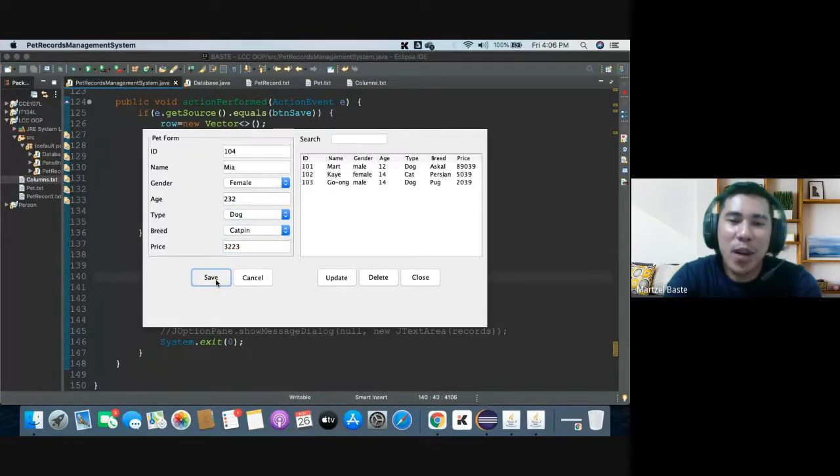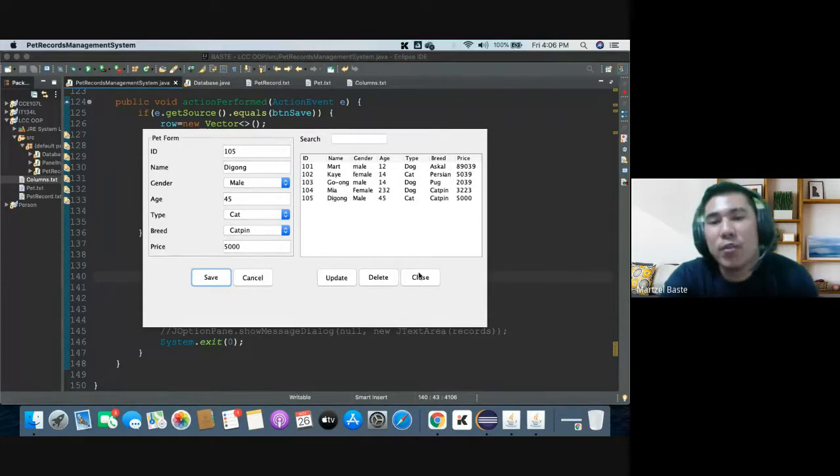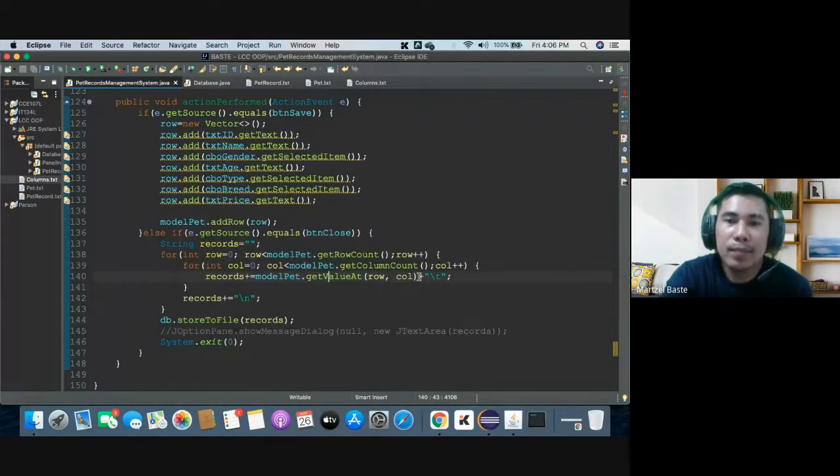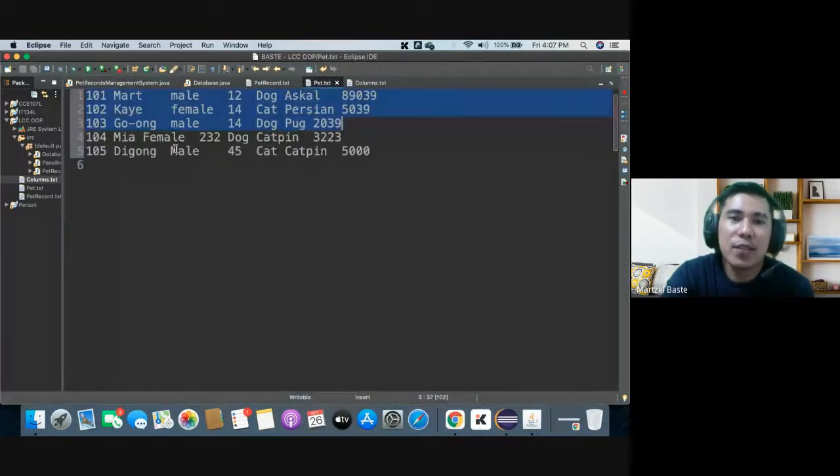And then 105, Bigong, male, 45, and then cat and then 5,000, and then save. So when you click close, it will be stored in your text file there.